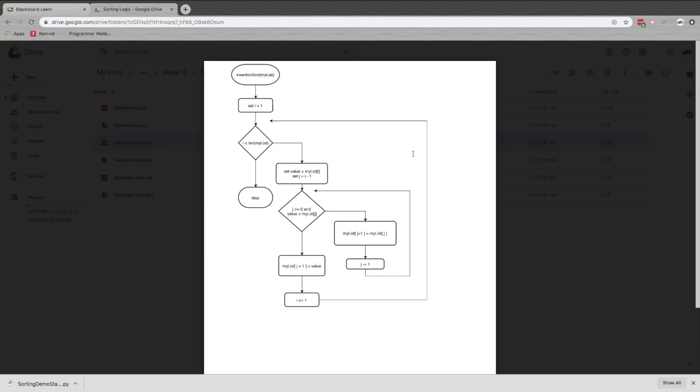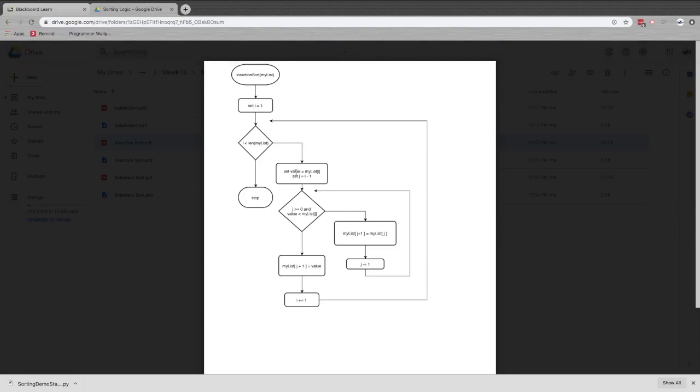And if it isn't, I can iterate over the subsection of the list that I already know to be sorted and put it exactly where it needs to be and move everything else down. So my insertion sort algorithm looks kind of like this. I have this control variable i, I set it equal to 1, and as long as i is less than the length of my list, I can go through it. This is keeping track of how many elements I have in my sub-sorted array already. So I've got 1 element in my sub-sorted array.